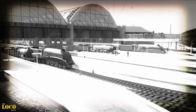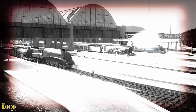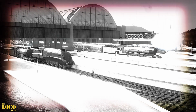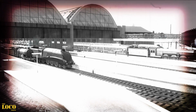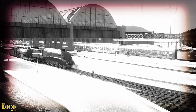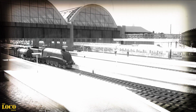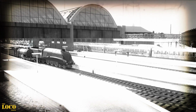During these trials, A1 Flying Scotsman broke 100 miles per hour, and A3 Papyrus managed average speeds almost as fast as the Fliegender Hamburger, but with a larger coach capacity. On this latter run, Papyrus managed to set a speed record of 108 miles per hour. With these trials under his belt, the LNER board gave Gresley the go-ahead to create the Silver Jubilee streamlined trains.